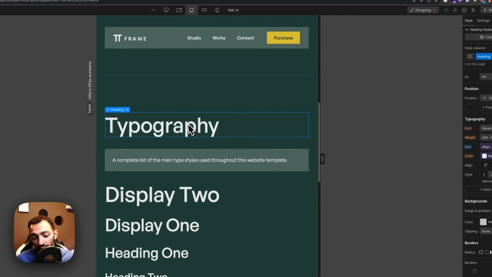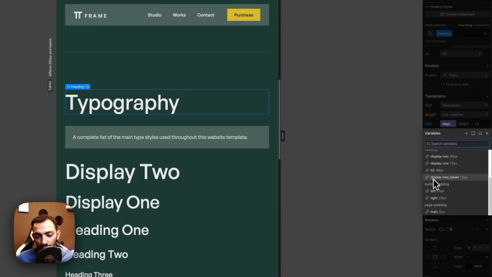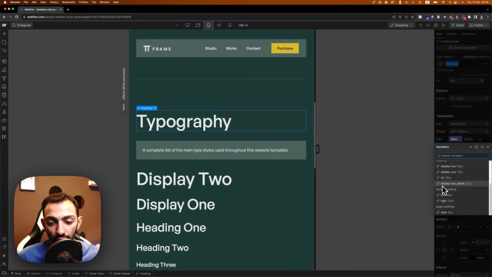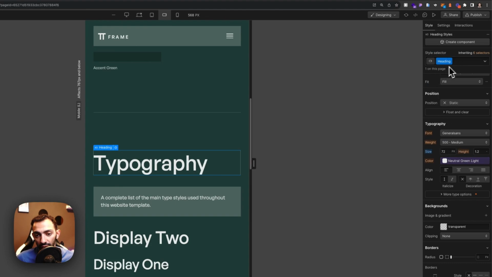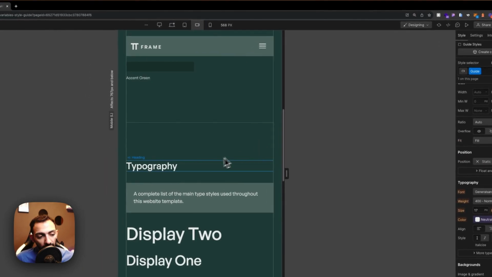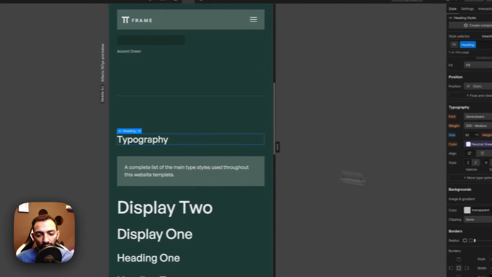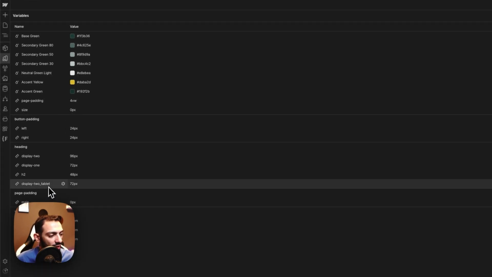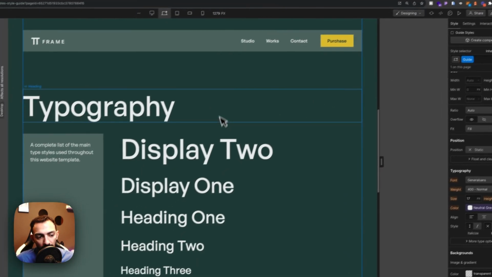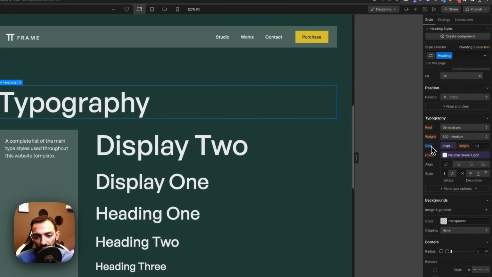You can again do this with custom CSS. If you have them named the same in the beginning, let's say this is display 2, so I want with a custom CSS to call display 2 to be changed across different breakpoints without me having to go over each one of them. Or if I want, let's say, to make this manual for this specific class, which is heading, which is created, and do this manually, I can also do that, and that will depend on my use case. But yeah, for the sake of the style guide, you might want to do something like that, and this way you can stay more organized and you can reuse these variables in different places.